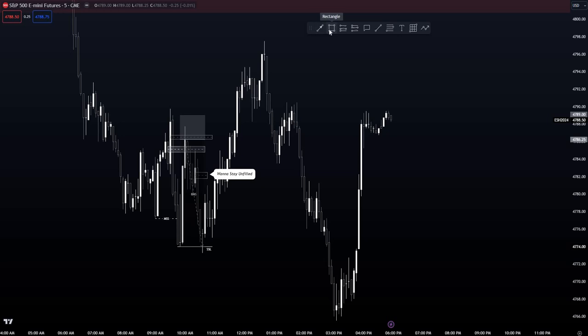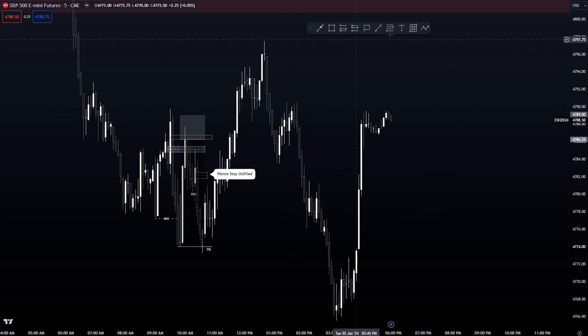You're going to be wanting to use the arrow, the rectangle, long position, short position, the callout, trend line, Fibonacci retracement tool, the text box, the Gann box is optional, and the path arrow. These are the ones that you want to be paying attention to, and these are the ones that you want to be using. Okay.